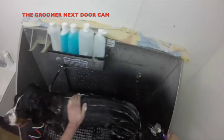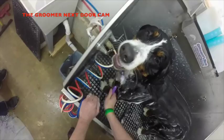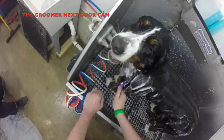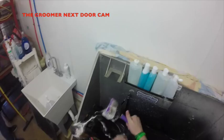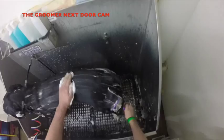If you were to wash the dog in your own bathtub, please, folks, rinse. These dogs are so susceptible to hot spots from shampoo not being washed out correctly, or shampoo that is formulated for humans. I've had people bring in VO5. Suave. Suave is what I was thinking of, yeah. Don't, folks. Don't. If it's cheap for your hair, it's definitely bogus for the dog's hair.